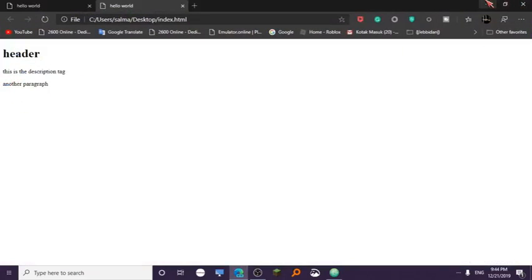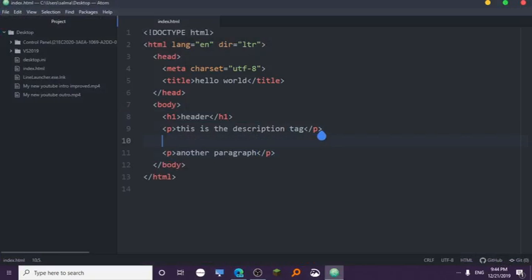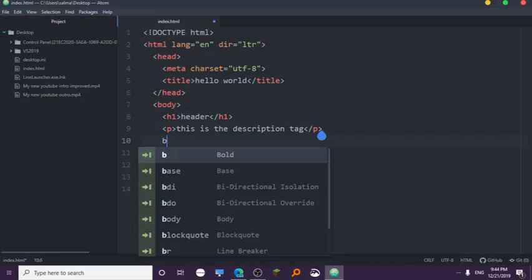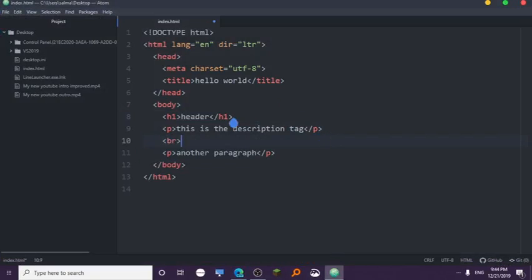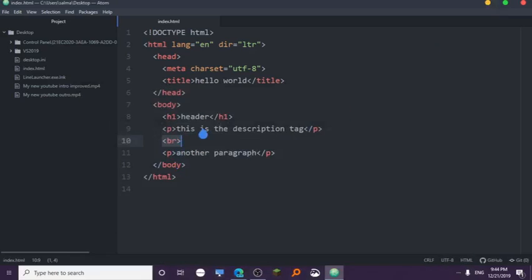I want to add a space on it, so I use the br tag. It is a self-closing tag. See, br, save it, and voila.